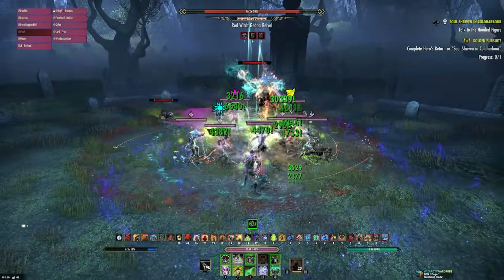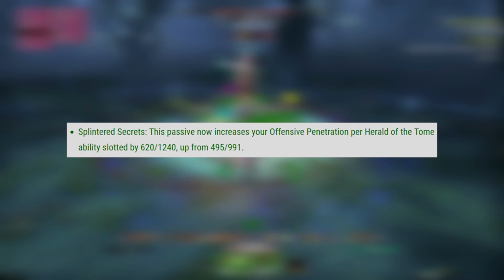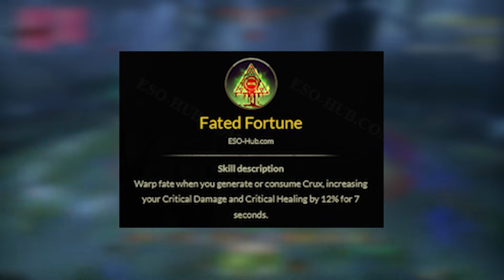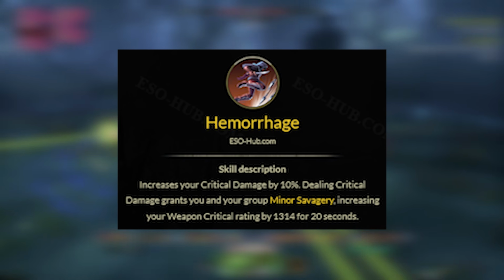Herald of the Tome in update 46 will give us 2480 pen for having 2 Arcanist abilities slotted through the Splintered Secrets passive, and 12% critical damage through the Faded Fortune passive. Likewise, the Assassination tree from the Blade gives us another 10% crit damage through the Hemorrhaging passive.